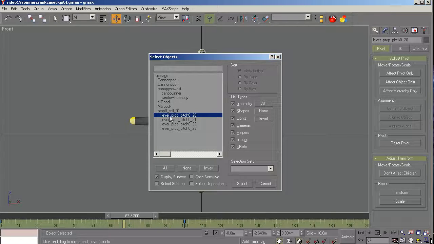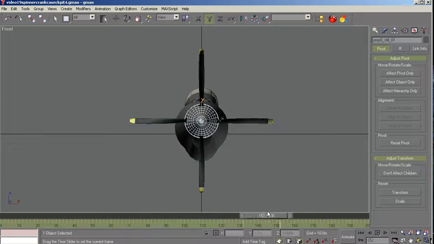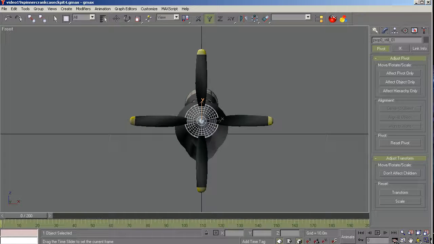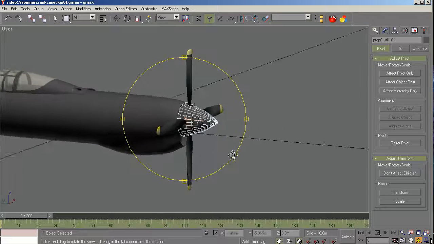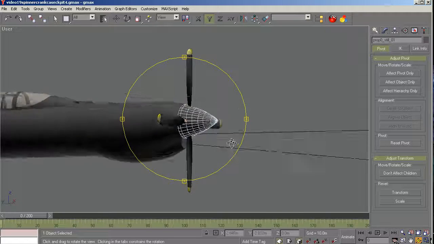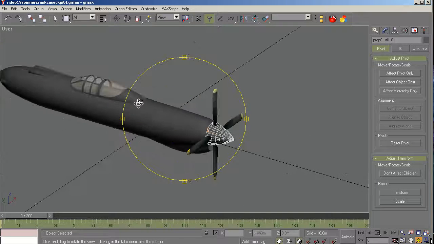And there you see the spinner, properly named because it's an animated object in FS 2004 and 2002, or FS 8 and 9. And here are the 4 blades, and they also carry animation names because they are all animated to twist, to change pitch in the sim as you move your prop pitch lever. So that's how that works. And we'll get into animating such things later on. So that's what I did with that part of the fuselage project.